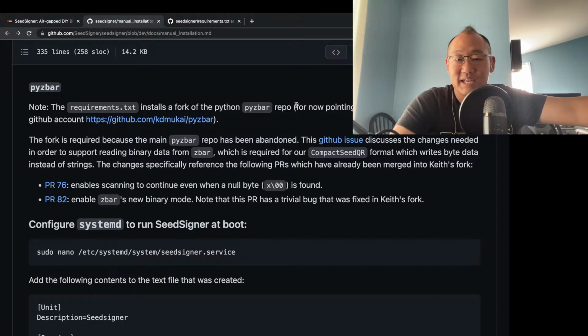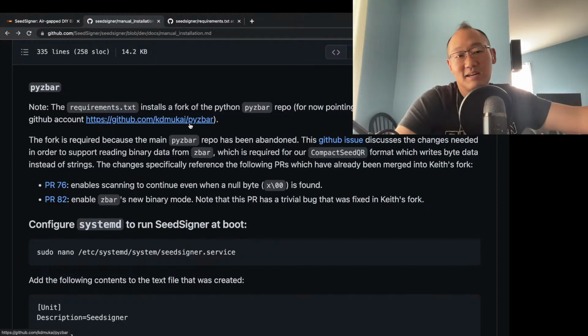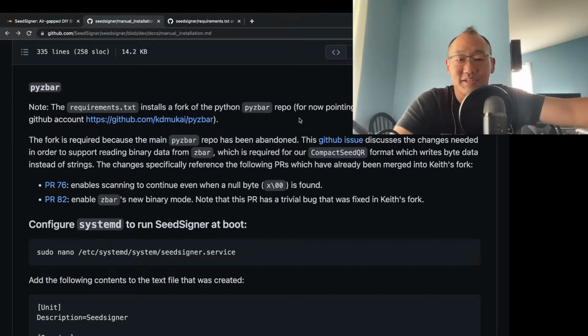This information is out of date because we said originally we were pointing to my custom fork of pi_zbar, but I've since handed over control of that repo to SeedSigner, so it's now a SeedSigner controlled repo. Just for the good of the project, you should feel okay about this, given that it's within the SeedSigner umbrella within GitHub. If it originally said KDmukai pi_zbar, people know who I am, but it's a tiny bit sketchy to have one of my personal forked libraries as part of the source code. There's no reason for that. So now it's the SeedSigner owned and controlled fork of pi_zbar.